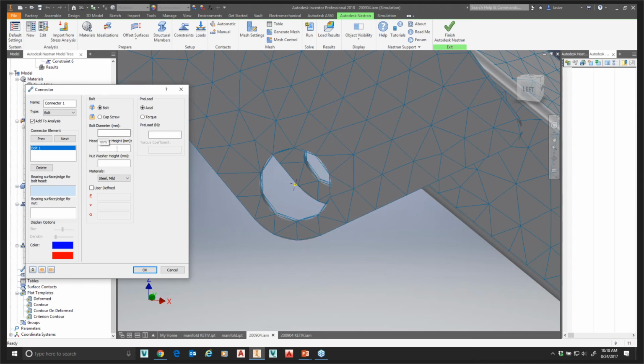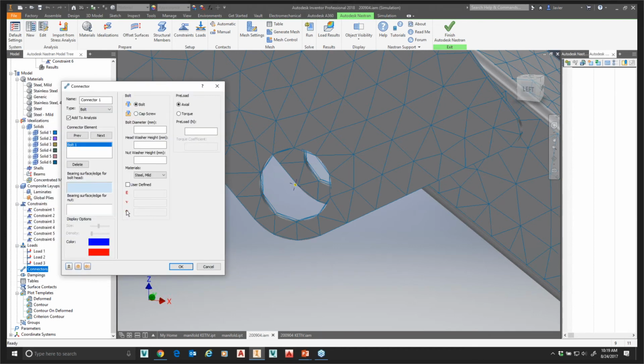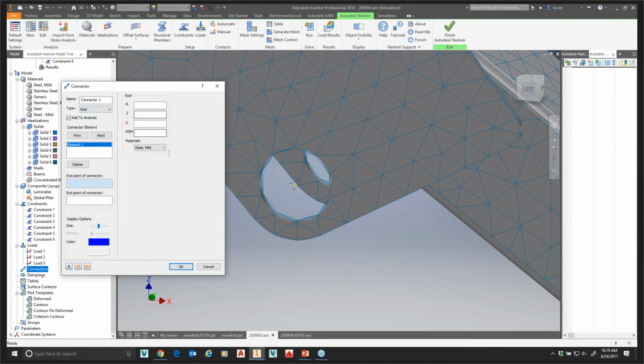I define the bolt diameter, the washer height or size, just so we can see some overlap eventually over that hole. And I can preload this. That's another thing people ask about in training, because that affects your results. You can stiffen things up quite a bit, or stress things early on in the process just by adding a preload here. For us, this is going to be something different. We're going to make it a rod. With the rod here, we're going to select a different way to choose this. There we go. So there's endpoint.